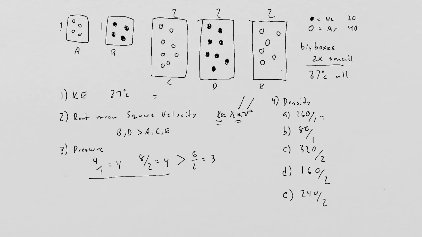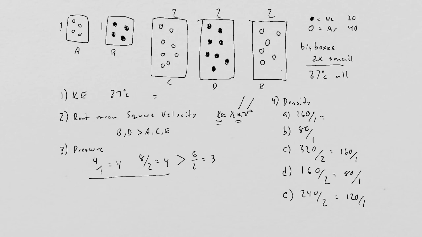So you can just sit there and calibrate. This is 160, 80. This is equal to 160 over 1. This is equal to 80 over 1. And this is equal to, did I get that right? 1, 2, 3, 4, 5, 6, 7, 8. For D, there's 8 times 2. Yeah, 160 over 2. Okay, and so finally you've got 120 over 1 over here.